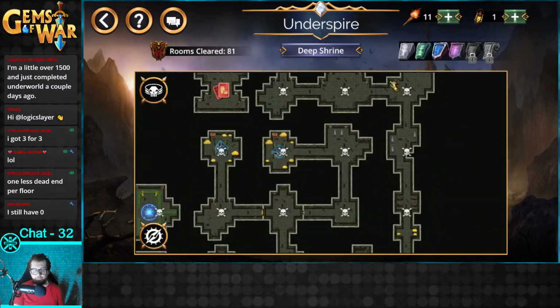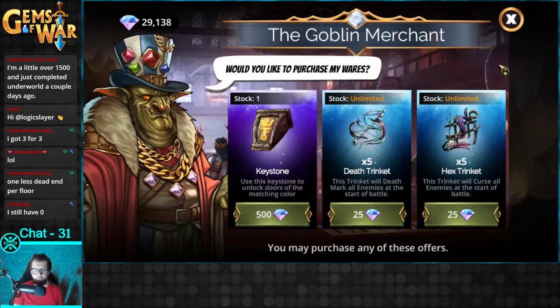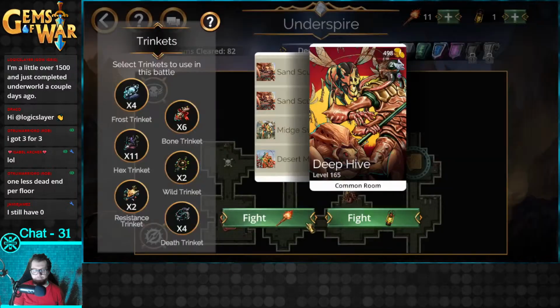Alright, unfortunately, we found the merchant. Wait, did I just find a 4-off merchant? I haven't seen that in a while. Yeah, 4-off merchant. Oh, so those keystones are still so absurdly expensive.